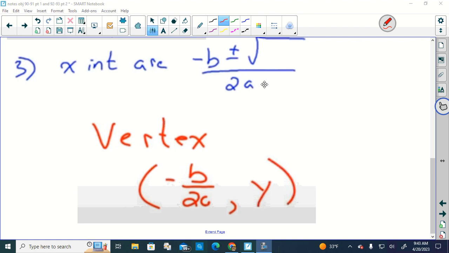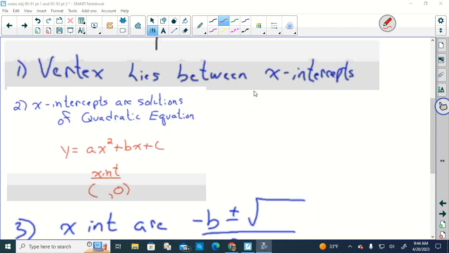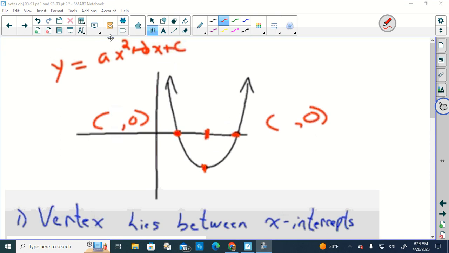Hopefully you got all of that written down. Our second method is used when we have things written in the quadratic formula. When it's written in the quadratic formula, there's a new method that you can use. We still have values to the left and to the right, and we have our vertex. Notice the vertex is halfway in between, so the direction that we go this way is the same direction that we would go this way.